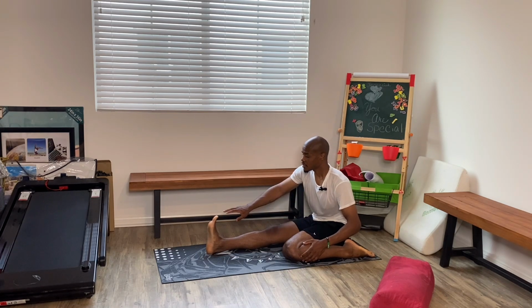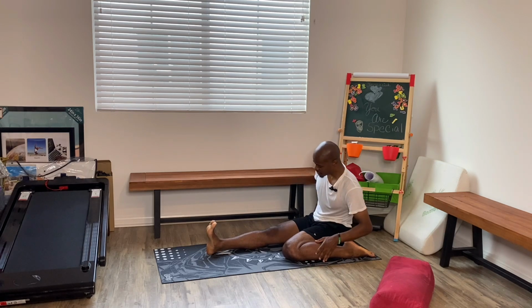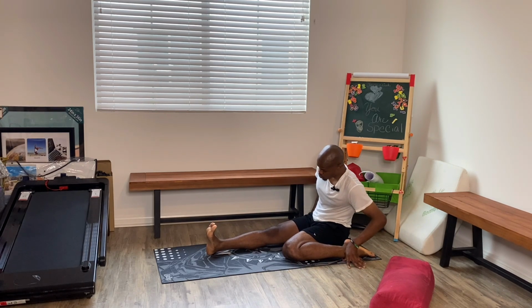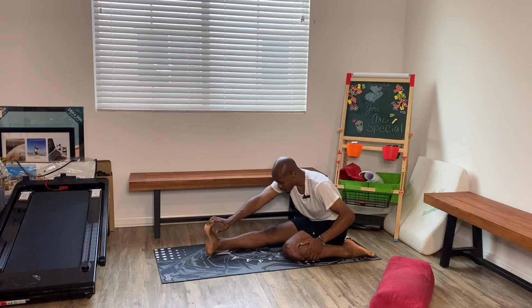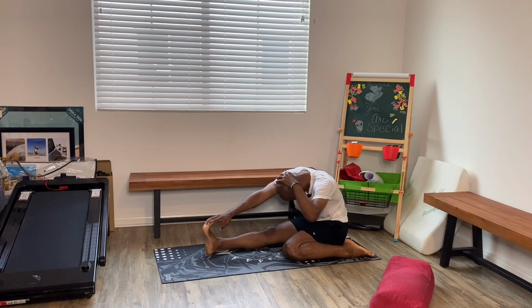You doing good. I'm going to go forward. Oh, for 5. All right, I'm going to pick up this right leg, push down into my right hand into the ground, pick it up, and then move my seat over to the side so I can feel that tailbone in the ground. You'll feel it. For 5. Ooh, the back of my neck feels a good stretch. Ooh, this whole side is tight.